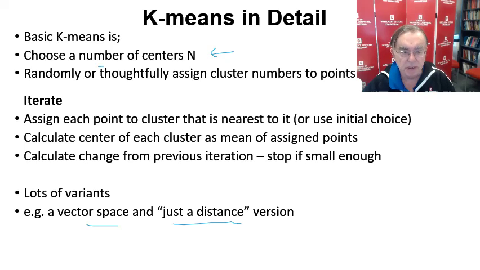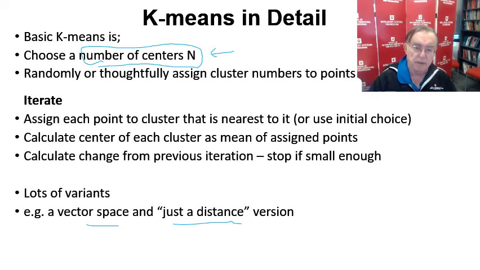But anyway, in typical simple K-means, you must feed in from the user the number of clusters, which is effectively the same as the number of centers. And your first initialization step is just to randomly or systematically assign all the points to a particular cluster. Let's say we'll do it so that every cluster has the same number of points, so we get a good solid number of members of each cluster.